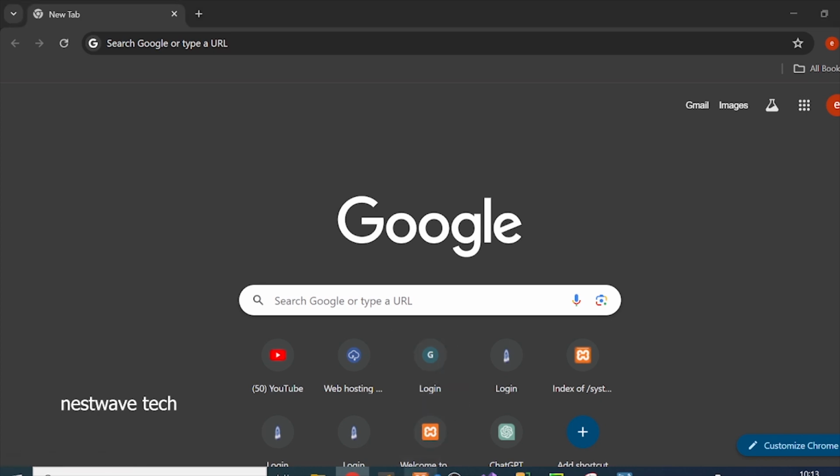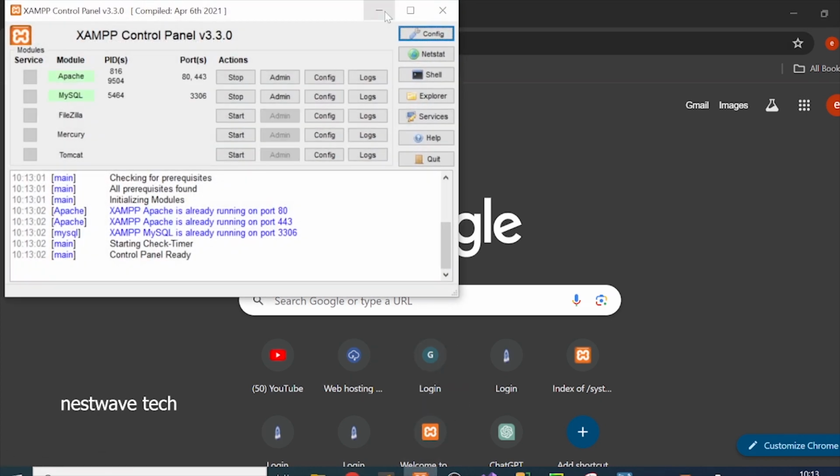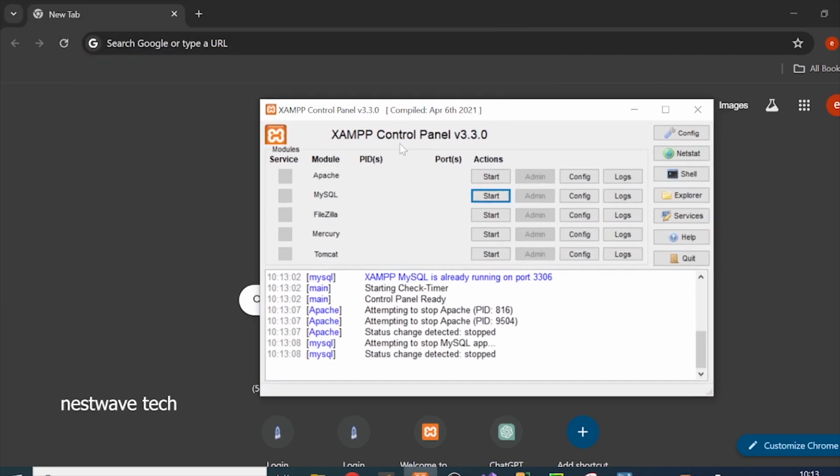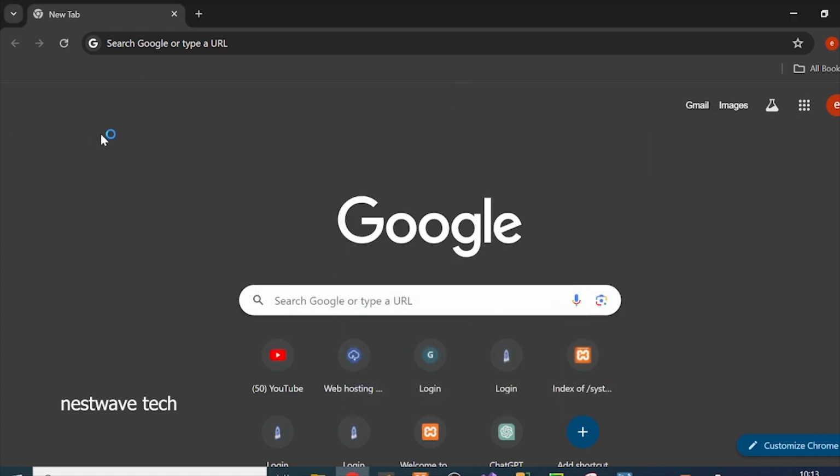So I'll just open the XAMPP control panel and make sure Apache and MySQL are started. After installing it, they won't be started and will just be like this. So you need to start Apache and MySQL, because this is the database server and this is the virtual server we're using. So I'll start this and I'll also start this. Then I'll minimize to make sure those two are fully up and running.